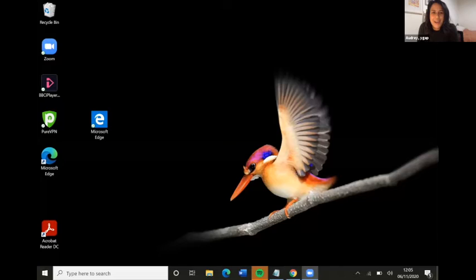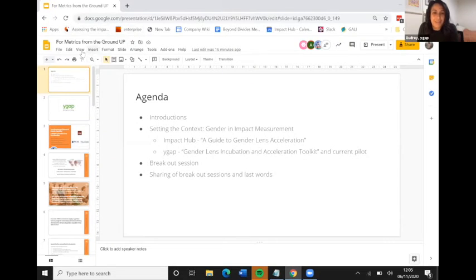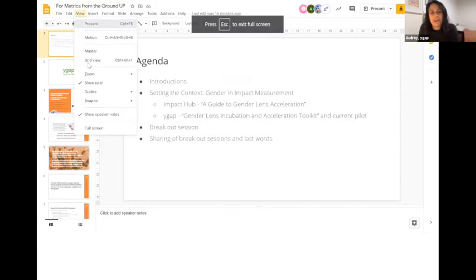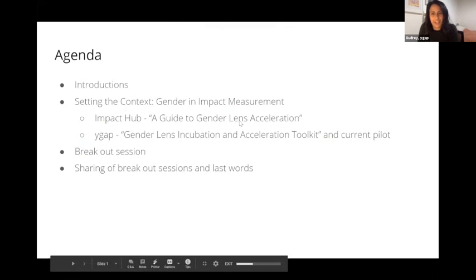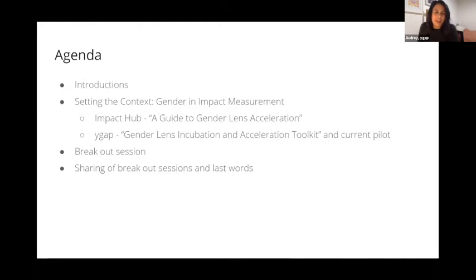So we know that this is the very last session of both the Sankalp and the ANDE Metrics conference. It's also, I'm sure, the end of a very big week for everyone, and we're nearing the end of a very big year for everyone. So we're really appreciative for every one of you to be here, to show up for this last session, and to participate in this important discussion around applying a gender lens to entrepreneur support, and more specifically in incorporating gender in monitoring and evaluation.